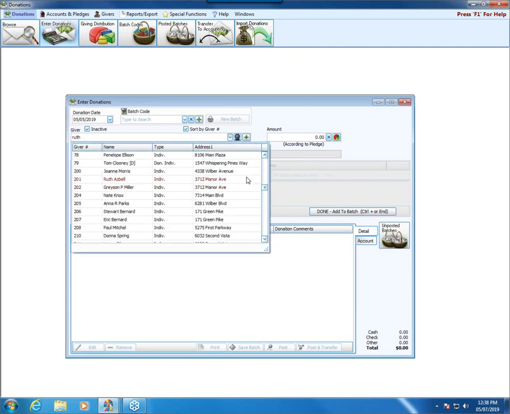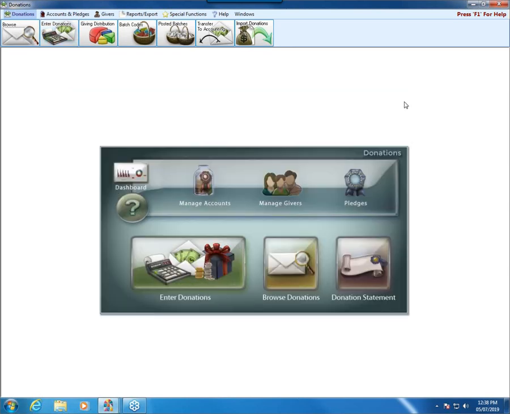Here I just want you to see if we scroll this list of people, here we see some people we've marked inactive. There's Karen that we just marked inactive. You just saw me do that. So if I have that inactive checkbox checked, then I can see those inactive people and go ahead and add giving for them if needed.